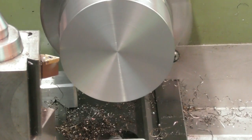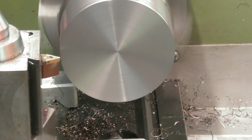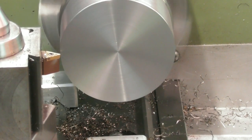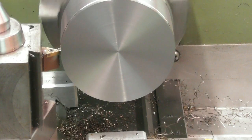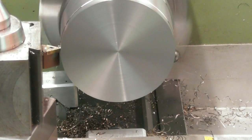So I found something that works. I'm running at 490, but it drops to about 460 on the load. And I'm taking 0.25 mil on the crack, still on a 0.125 feed rate. And the swarf is breaking nicely now. You watch, it won't this time. Yeah, chipping off in small chips. Not filling my bed with big stringy bits.